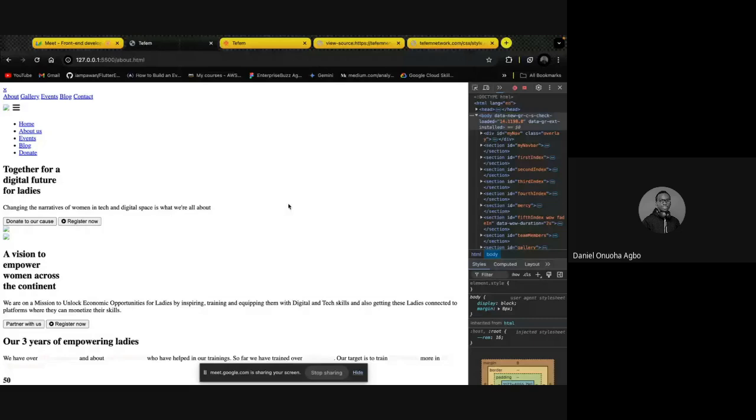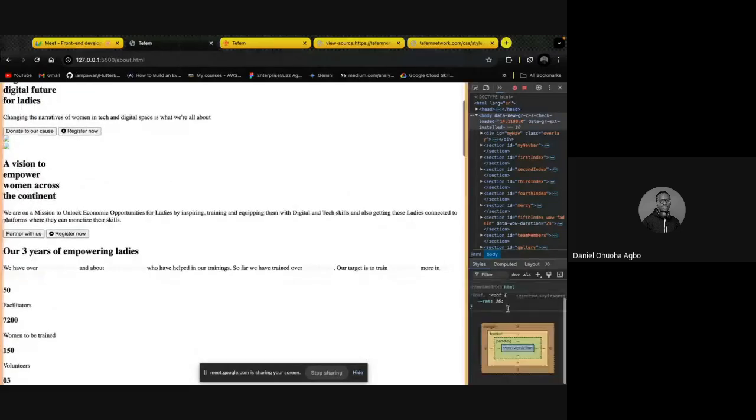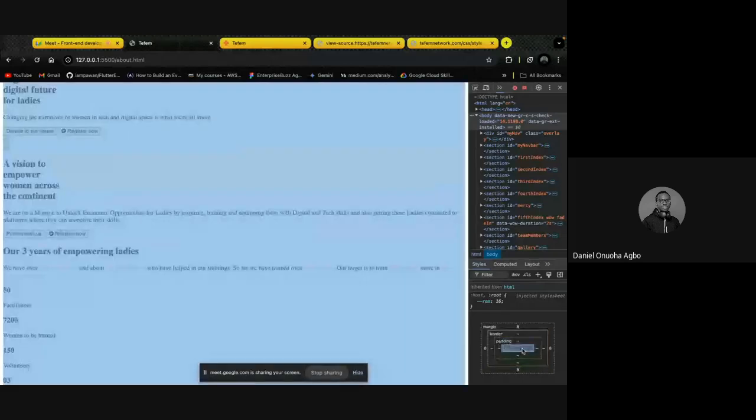So I explained we have different parts of the box. We have the margin, we have the border, we have the padding, and we have the content. Like I mentioned, in every box we have the content, but let's start in a hierarchy.